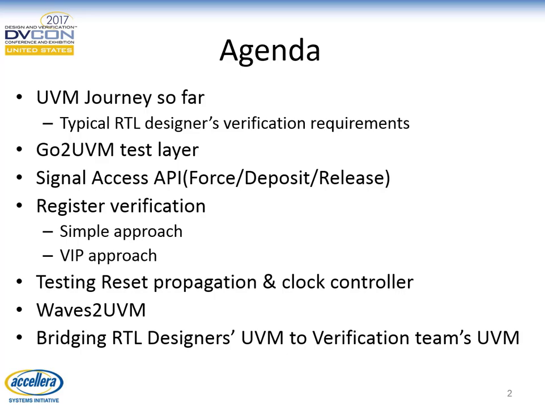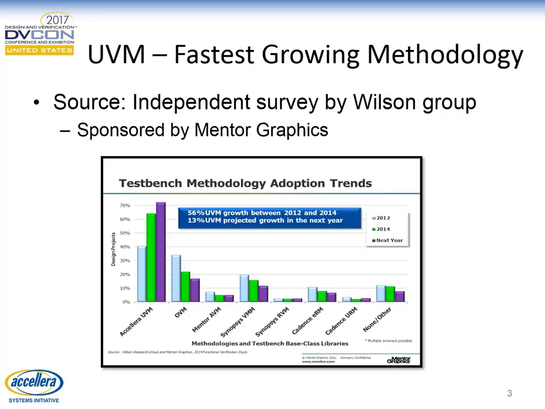This definitely comes from friends at Mentor Graphics, and I explicitly obtained a permission to say, okay, I could share this over here. And some of you might have seen it, and I believe there is an updated version of this slide coming up tomorrow sometime. Harry Foster would be presenting this. So essentially what we are trying to say here is UVM has seen phenomenal growth between 2012 and 2014. And it's done by a group called Wilson. That's all I had there.